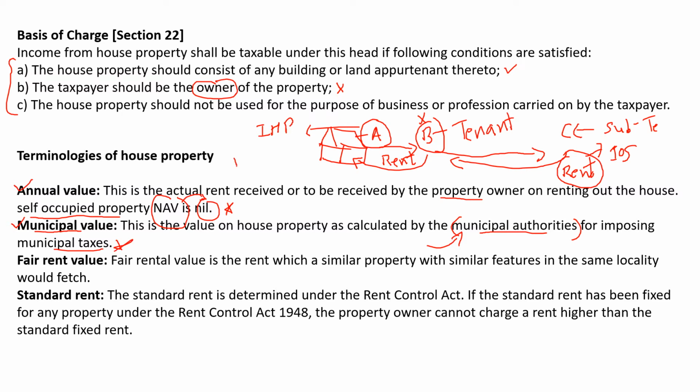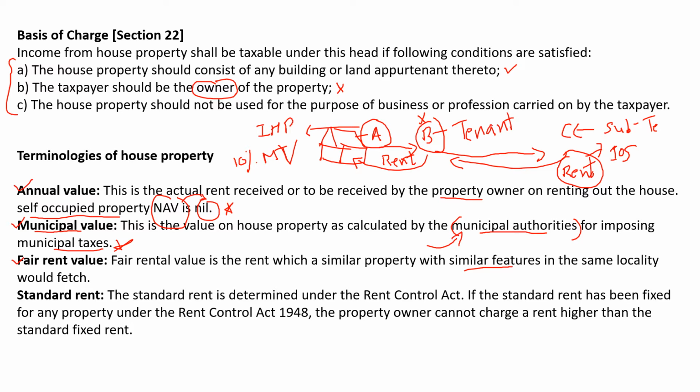See, if it is said in the question that we will be charging 10% municipality taxes, then this 10% municipality tax will be calculated on the municipal value. Okay. Now coming to the fair rent value. Fair rent value is the rent of a similar property with similar features. That means in a locality, if we have some houses which have similar features, then those houses' rent will be the same.